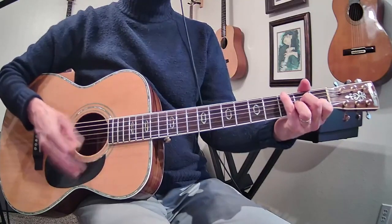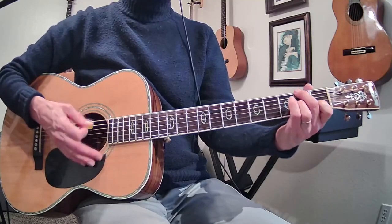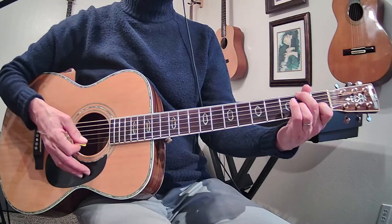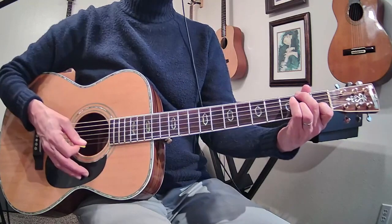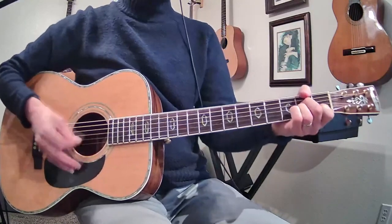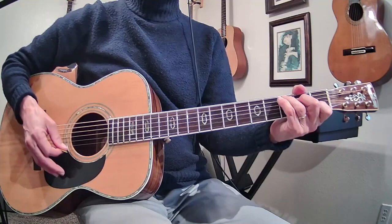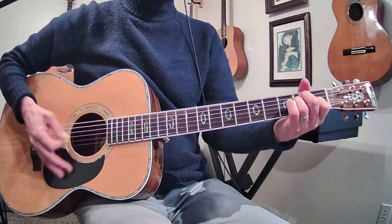All right, so we get done with "at the floor and I see." That D7 with an F sharp bass that we were doing. What's interesting is that that's actually not in the key of A minor because of the F sharp. When we do that G to C, it's almost like it's in the key of C. But then we do this E, and then we go to the bridge.